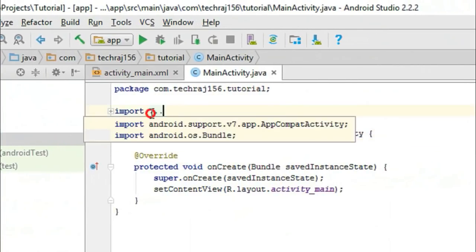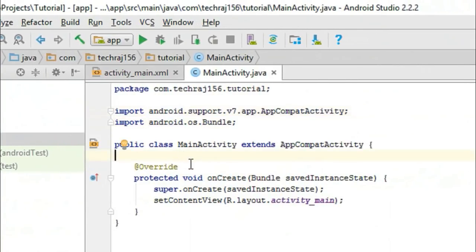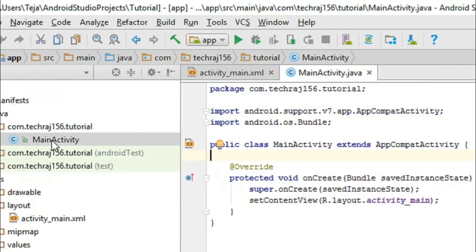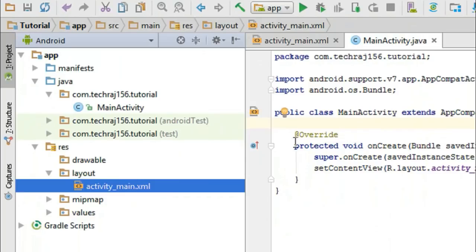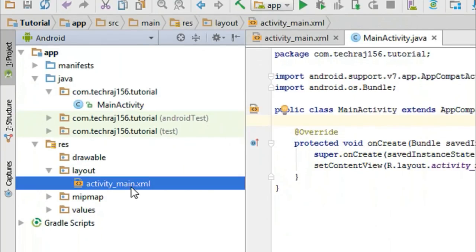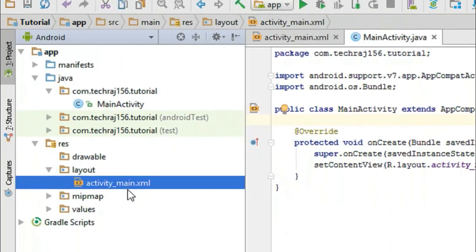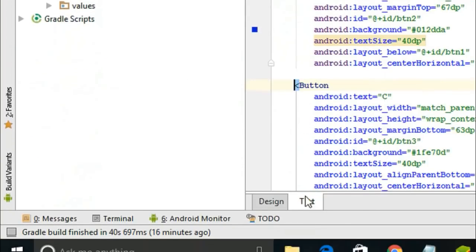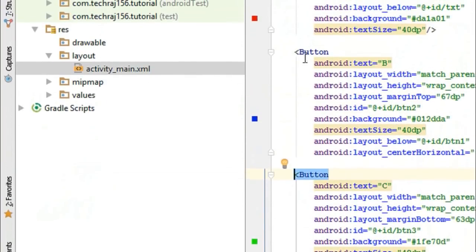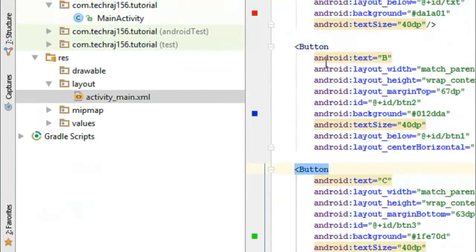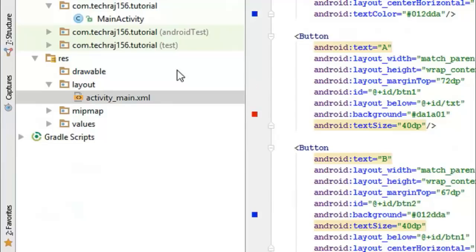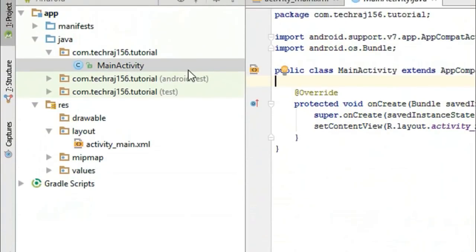Over here, firstly what we have to do is link the Android activity_main XML file to this MainActivity class. Not exactly the whole of the activity_main.xml. We have to link all the elements which were present in the activity_main XML. In our case, we have one text view and 3 buttons. So we have to link all these 4 elements into our MainActivity class.